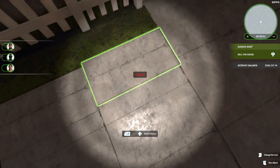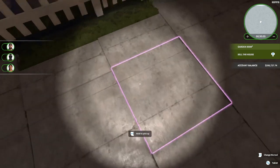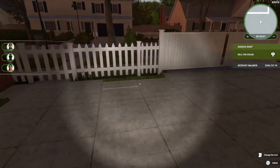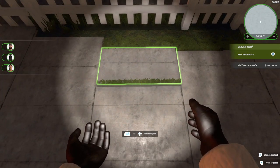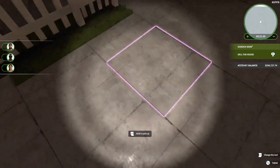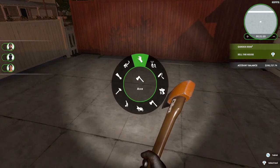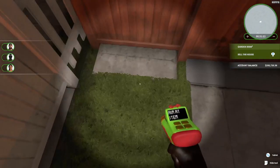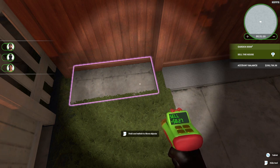Hate these slabs when they do that. Thank you. Now you. It's awful. I hate you, but whatever. It works, I guess, for now. Pretend it's not there. Alright, and we just gotta add that in like that. Not bad.